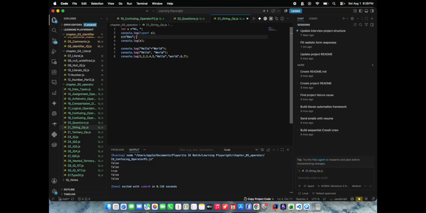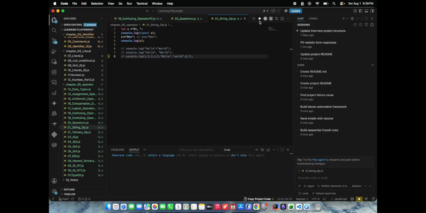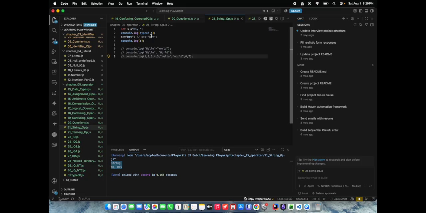This is basically s is equal to s plus dev, guys. Once we add that value, the value will be hi dev, and the type of s will be string.